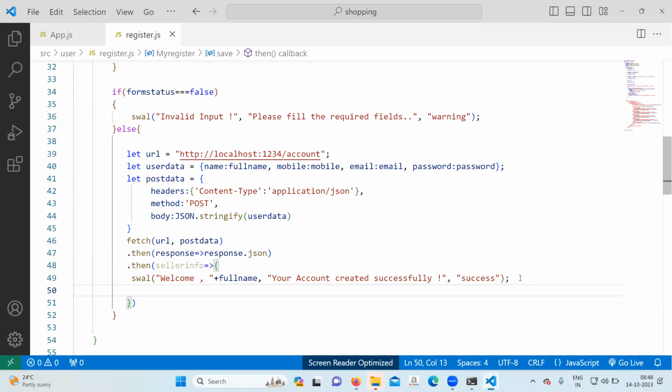Then below we need to clear the text boxes.